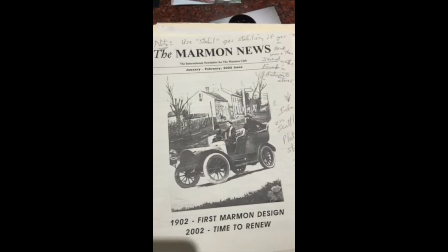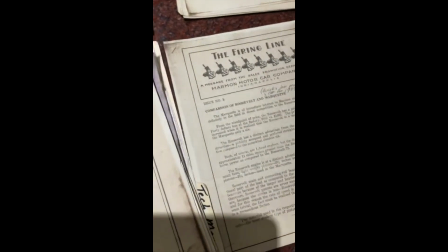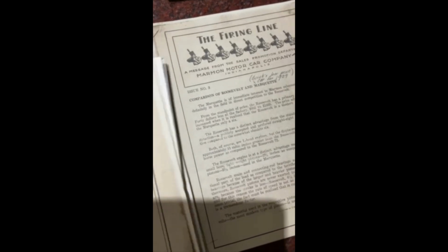And then subsequently going into the restoration of this car, and as you can see, it was completely pulled apart. Everything on the car was done. He's got thousands of pictures. I'm just going to show you a few to give you an idea of what was done on this car. He's got some great advertising, lots and lots of Marmon news with bulletins, parts lists. I mean, it just goes on and on and on.